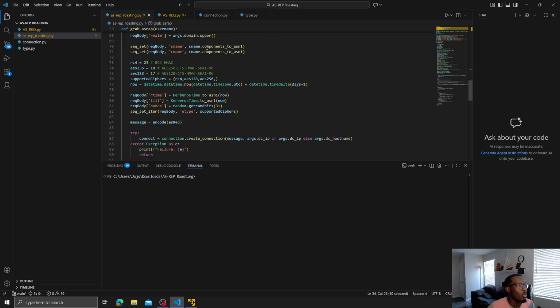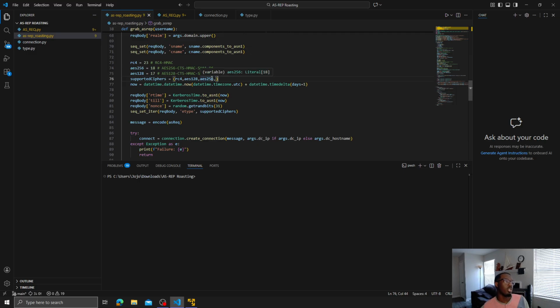Now coming down here, we kind of start to preset the encryption types. Now, the one that we most likely will get is actually this 23, which is the one we want to get. But these two values might also be necessary in case your KDC says that it does not support just RC4 HMAC. And then you can see the values and what they represent through the comments beside them. And then we place them in the supported ciphers. And then down here, we actually set the E-type as those supported ciphers. What this sequence set iter does is that it sets that value, but it does it for every value within this.